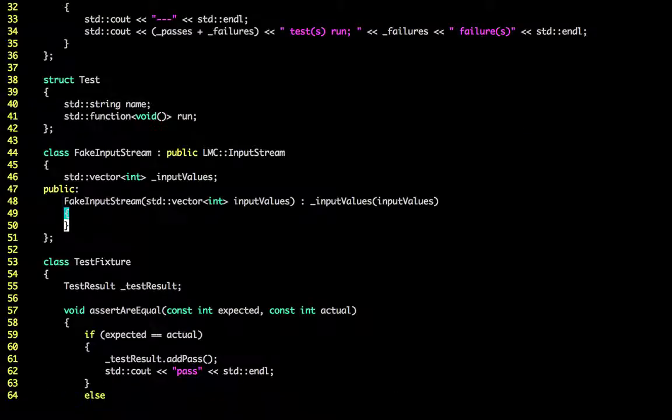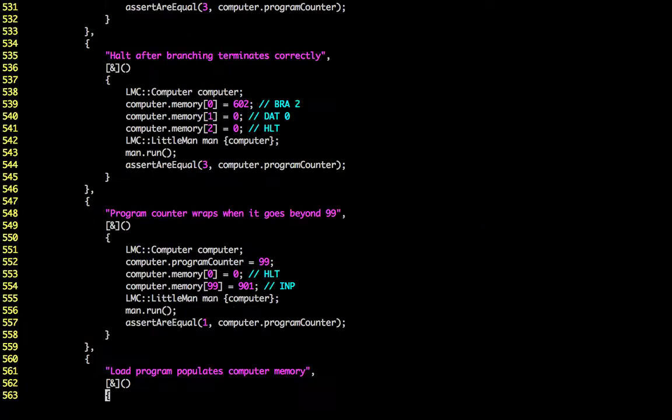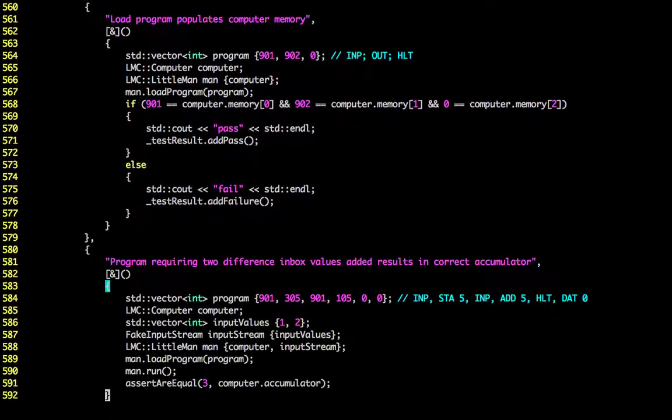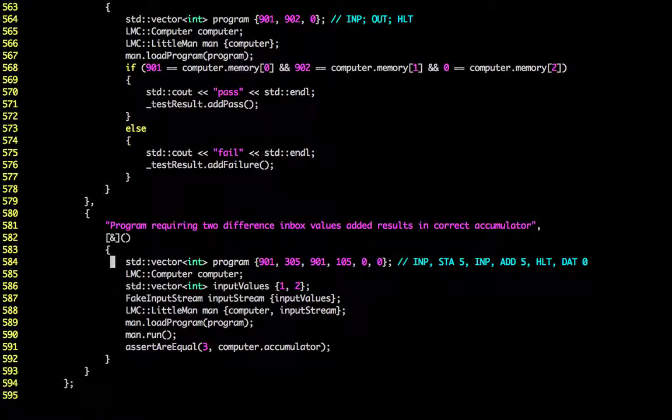So, is there anything more we want to say in the test, or is that sufficient setup? So, we've created a little program that requires 2 separate input values. We've created a computer. We've created some input values. We've created a fake input stream with those input values.